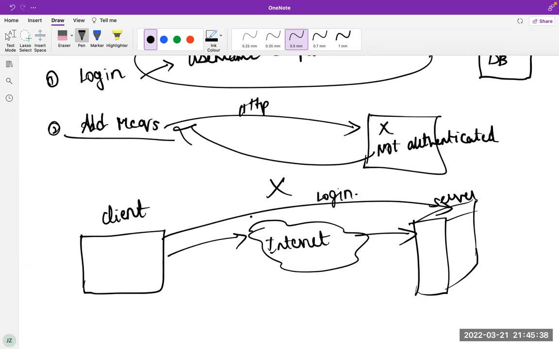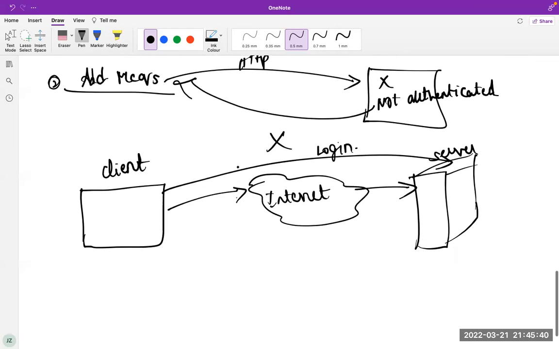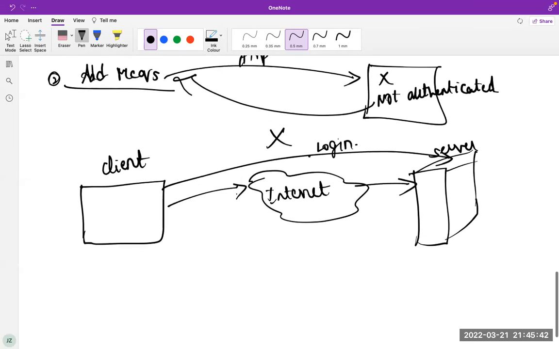As I told, HTTP requests are stateless, so each request you send to the server will be a new request only.